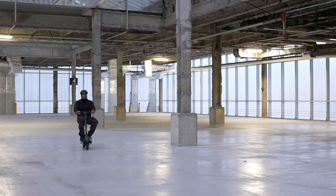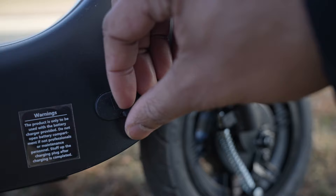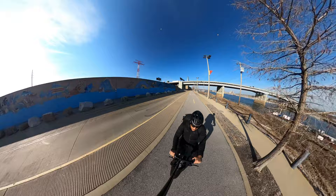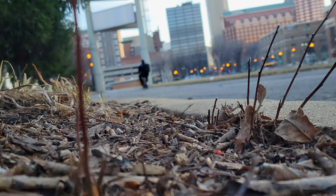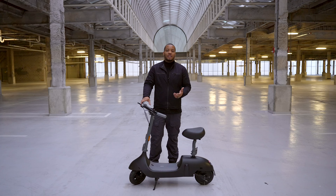I've been testing a lot of electric bikes that can go 34–35 miles per hour and go off-road, so it was really refreshing to test this out because it's completely different — it's made for enjoying the ride on the way to work or just getting out to enjoy the weather. It's very friendly to a lot of people no matter what your skill set is, and it'll be fun for young and older people alike. The price is solid too: the normal price is $699, but right now it's on sale for $629. I think it's priced really well for a fun little electric vehicle to get around town, and I can definitely recommend it.